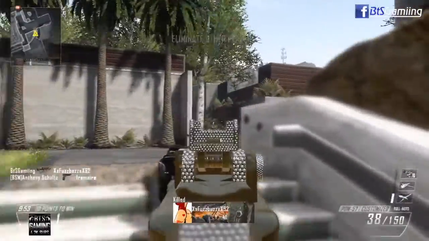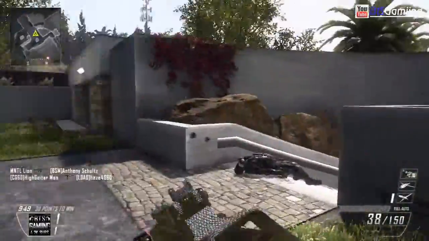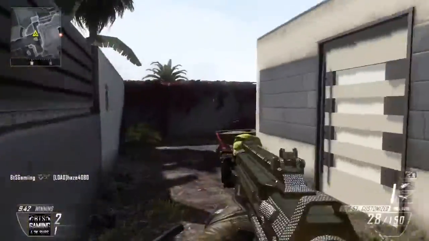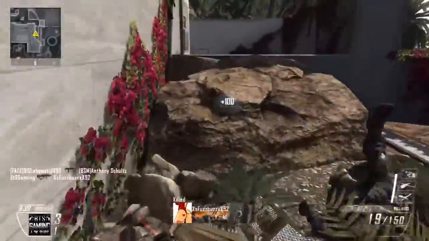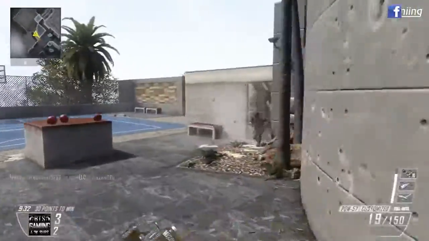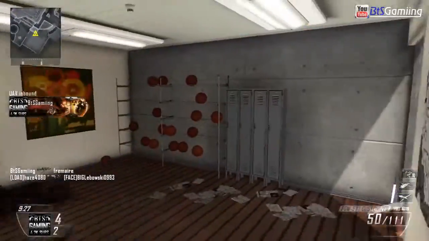This is a series in which I go over a certain gun and a class that I personally think works best for that gun. And today we have a very highly requested gun, which is the PDW. And with the last patch, this gun is now absolute garbage. This used to be one of the best guns in Black Ops 2, but since everybody was using it and it was kind of overpowered, they nerfed it with the last patch and added a ton of recoil. And now I pretty much never use this gun because of how much recoil is on it.